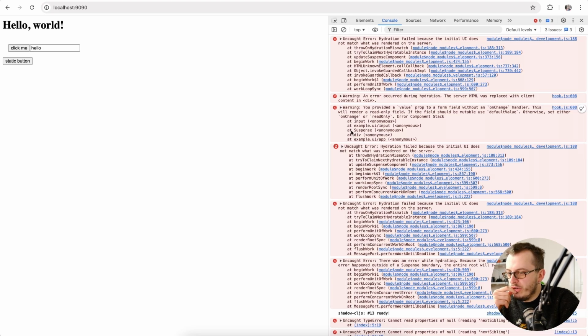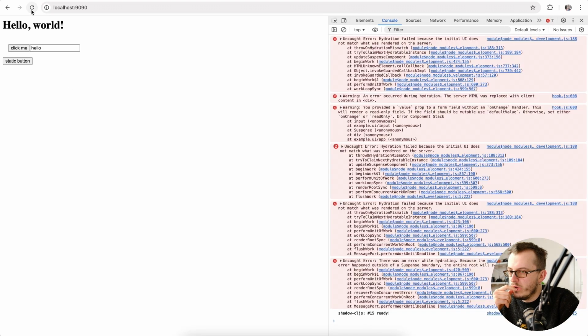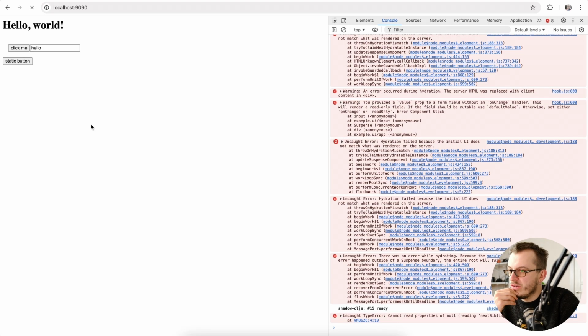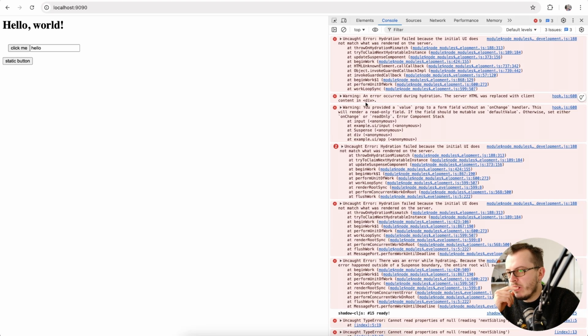Which kind of makes sense because the DOM looks different from what it expects, but on the other hand, if JavaScript loads faster than HTML, then it should probably just discard it. Because I'm pretty sure if we delay loading of JavaScript, then yeah, it's gonna be fine.